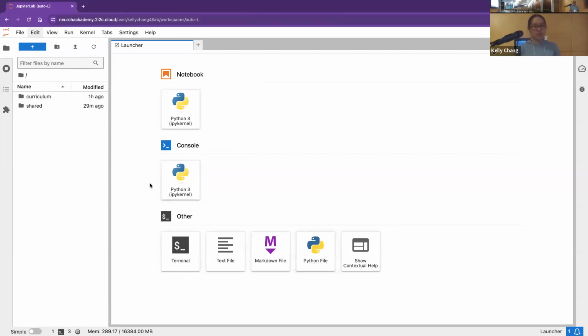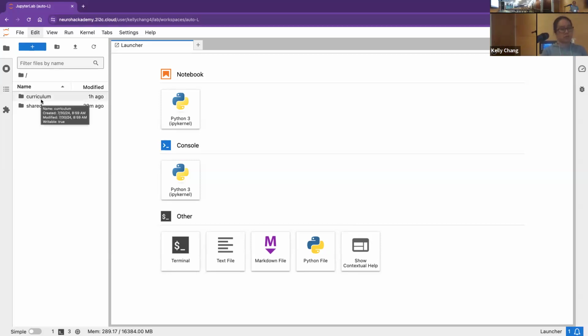So if we navigate over, am I okay to start moving things on my screen? Okay, I see a hand, yes. Just curious, is this applicable to all Jupyter, or is it specific to the Neurohack? If you have Jupyter, this is, I believe, the JupyterLab instance. Whatever instance you run on your local computer, it will look very similar to this. However, we're just hosting it off of the web browser here.